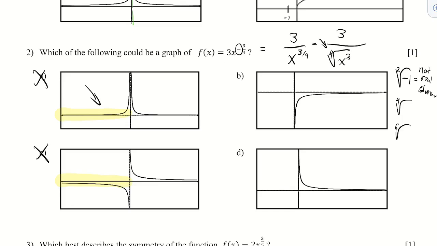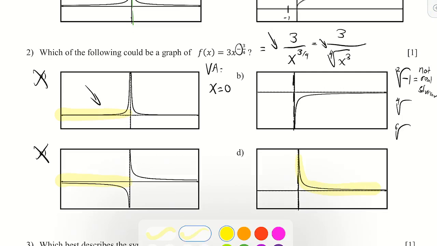The next thing I notice, since this is an actual fraction, as I noticed from before, is that I don't actually have a value at x equal to 0 because I have a vertical asymptote. X can't technically be equal to 0. But that doesn't really yield one solution or the next, because they both actually look like they have vertical asymptotes. The thing I do notice is that if the y value is positive, it's going to be graph D. If the value is going to be negative, then it's going to be letter B.